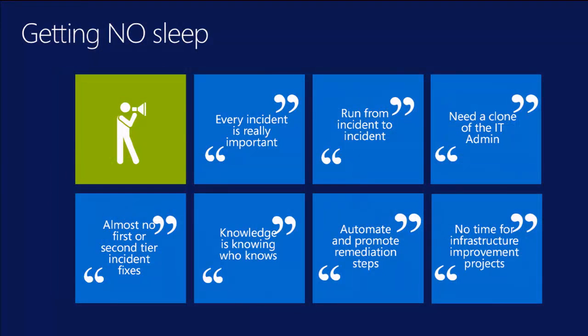So what does getting no sleep look like? Every incident is really important. When someone calls, the application is down, everybody starts running. It's always the first priority incident, and nobody is actually looking at how many people are affected, how big is the impact, is it really downtime or is it just a small thing? So that's something we see a lot at smaller companies that are not really mature in their IT operations.